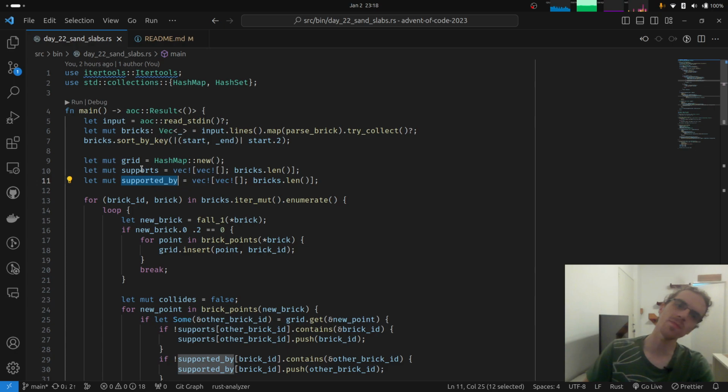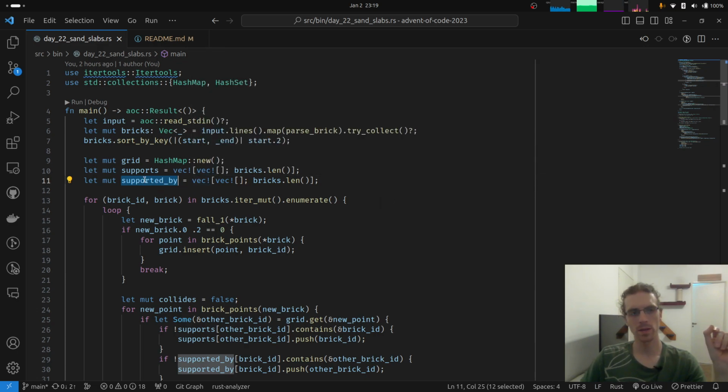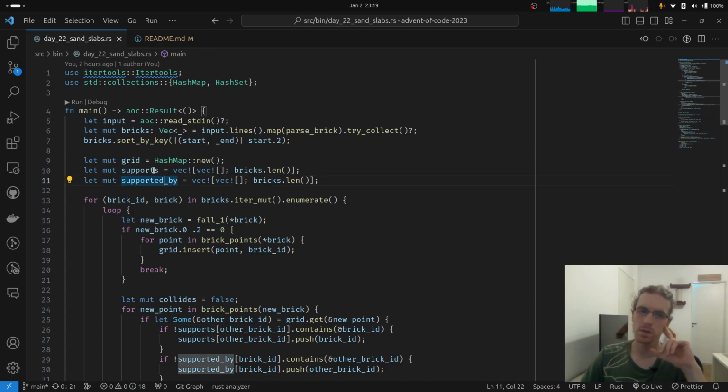And I think we need both things because, in the previous session when we implemented this, we noticed that if we didn't have the inverse, the supported by index, we had to make a lot of linear searches on this, and that got pretty slow. And when adding this, it got super fast. So that's maybe something I would like to reconsider, but I'm not sure what to do.